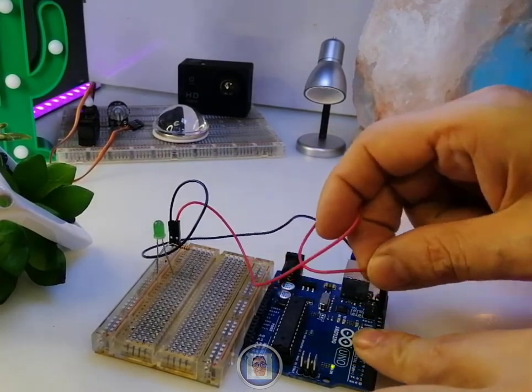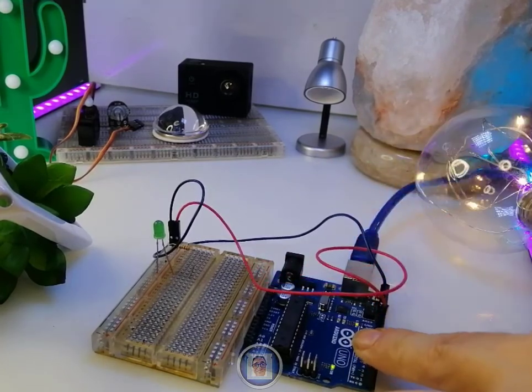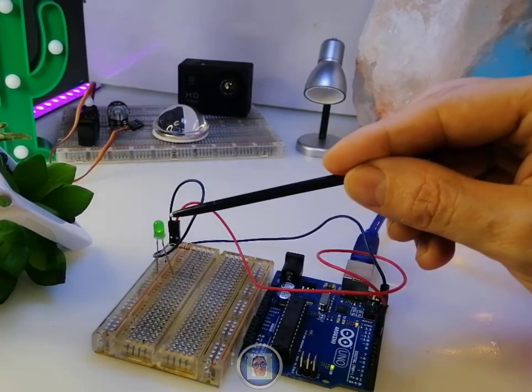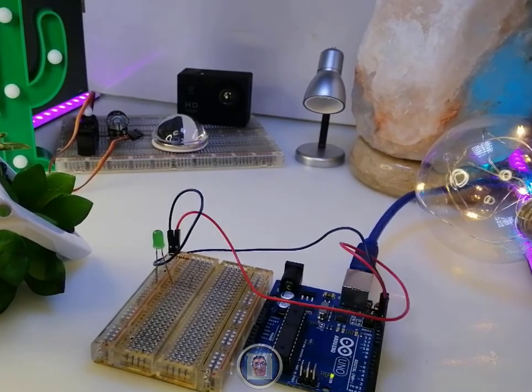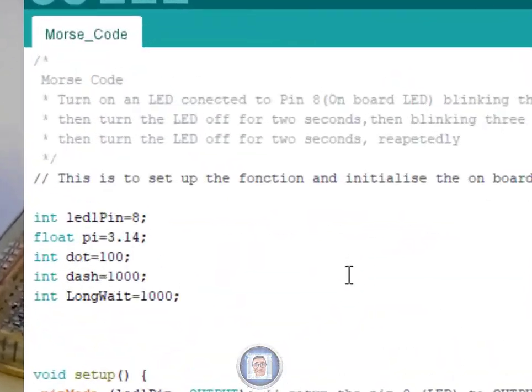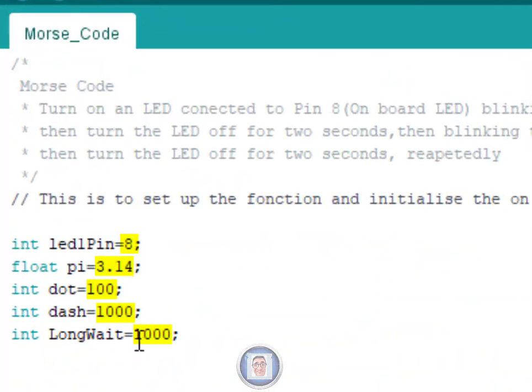And as soon as I plug it in, you can see our sketch resume, dot dot dot, dash, dash, dash, dot dot dot, and then the long way. And now at this time, if we want to change, we just have to change the integer or the float for the whole sketch, and everything will be updated. Let's say that I find the dashes too long or the dots too short. I can make them longer just by changing one number, and that's what we will do now. Upload it again and see the result. Your boss can even change the pin number, because you remember I did say it was our boss.